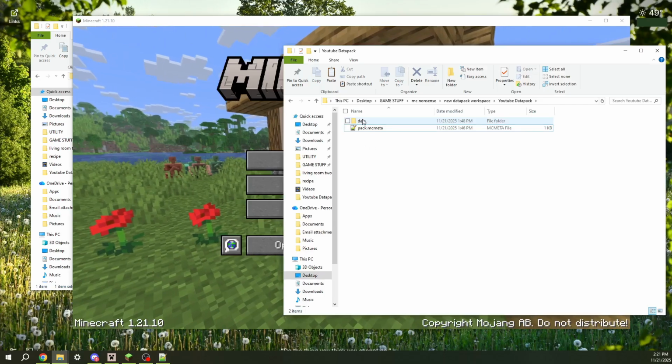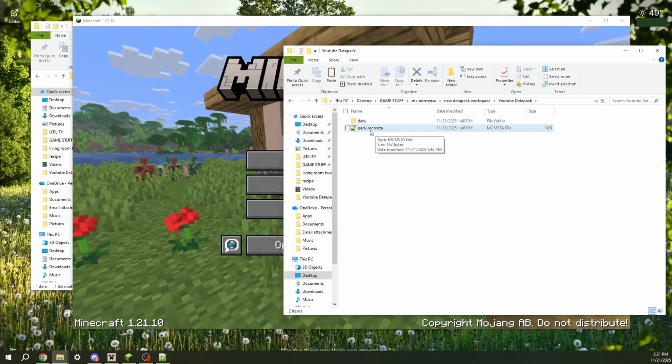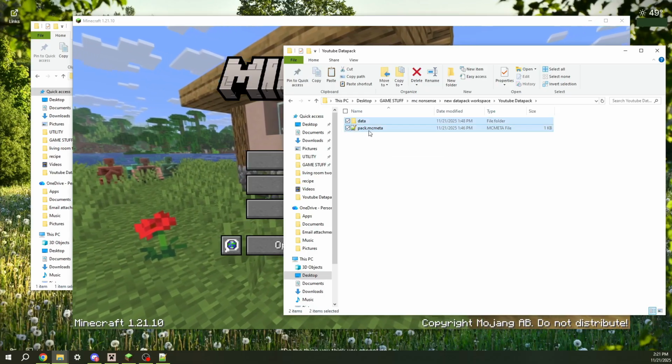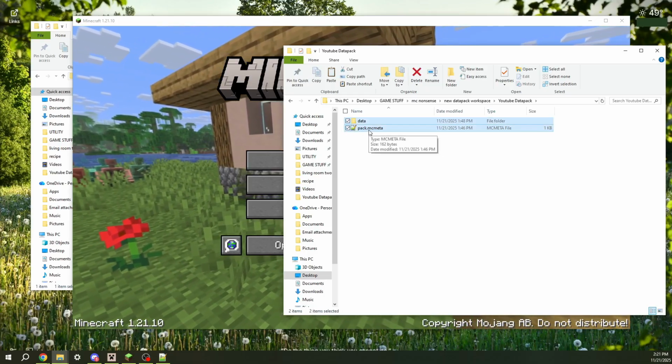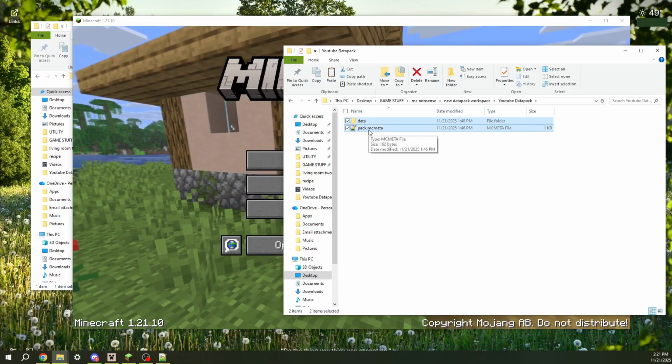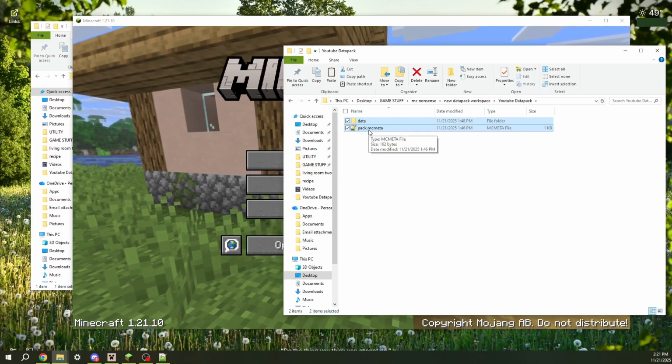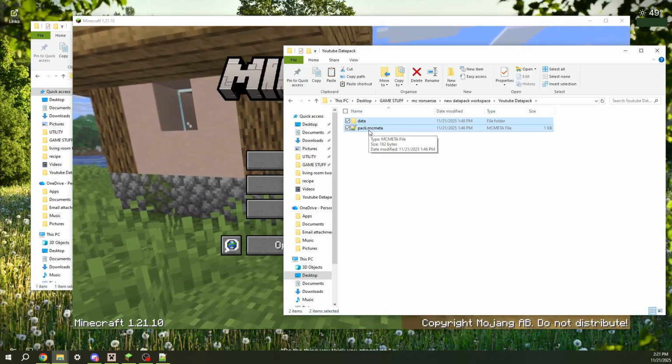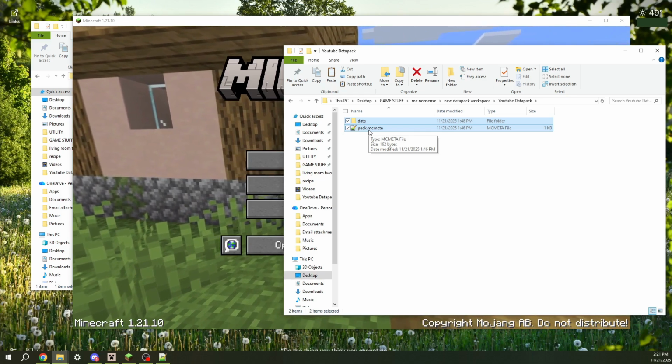Okay, so now that we have all of our fancy data set up and we have our MC meta file, we're going to go ahead and select both, and we need to zip them up. We're going to zip them into what's called a zip archive. Some computers come with programs already on them to zip things together. Some you have to download yourself. Depends on the OS. For me, I had to download something extra.